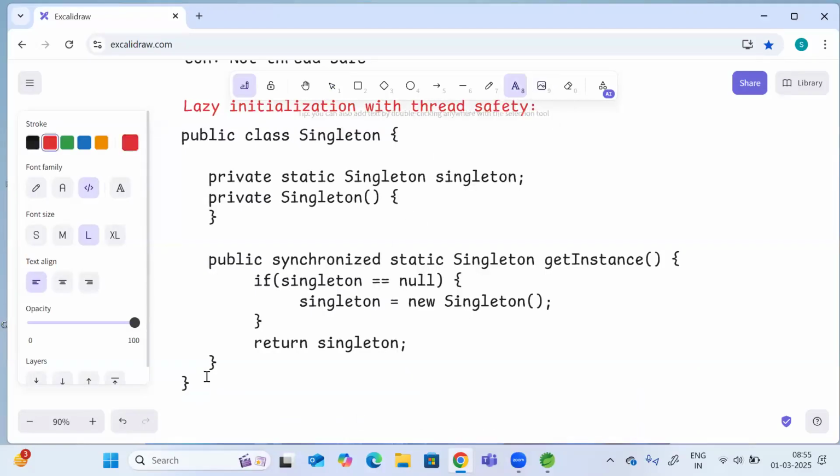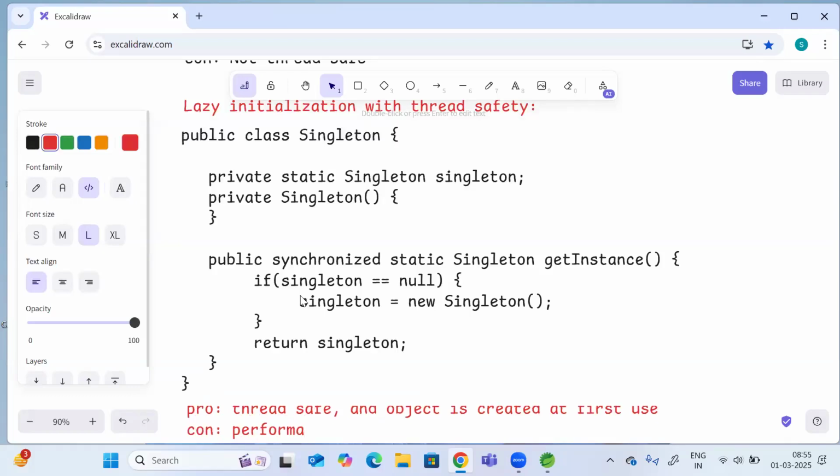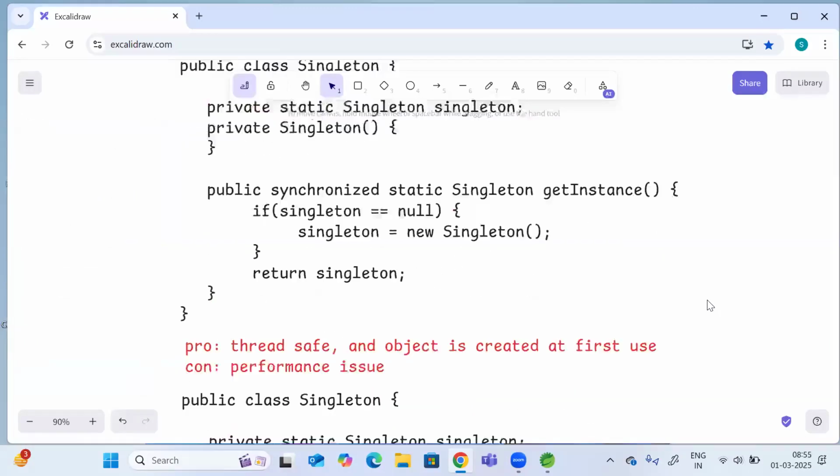What is pro? Thread safe, and the object is created at first use. Am I right or not? Con. Performance issue.